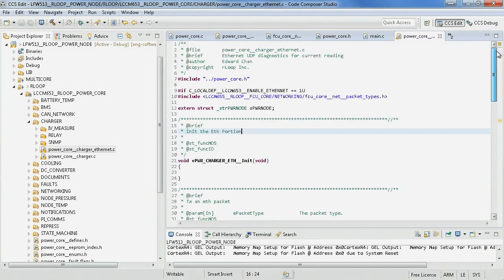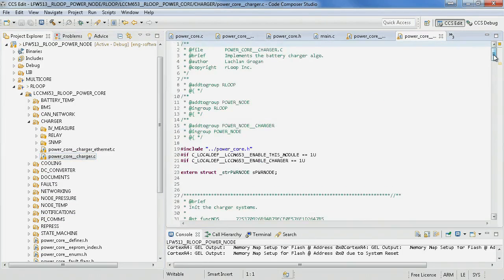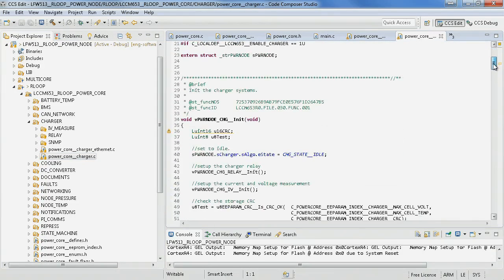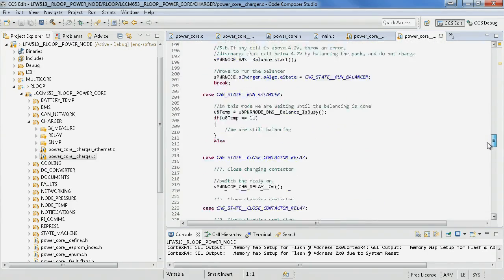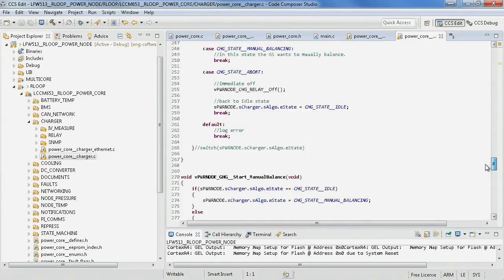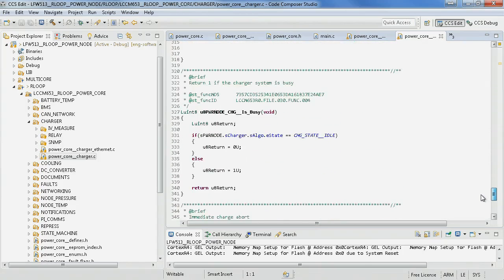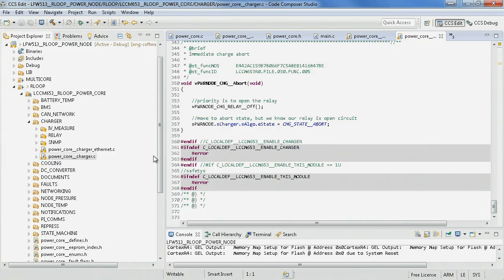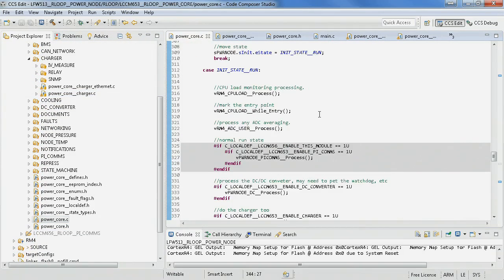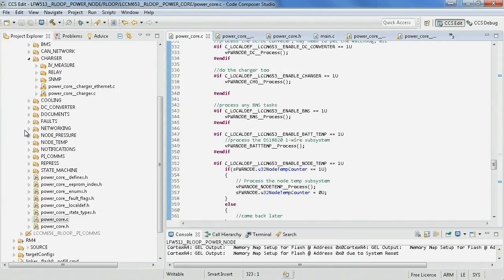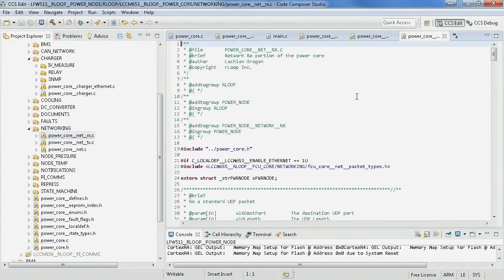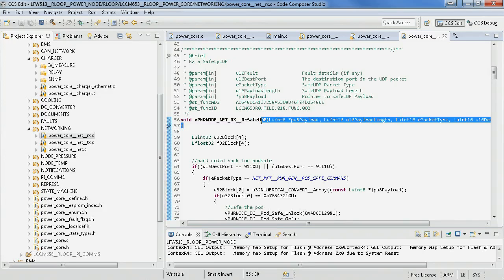Let's see. Somewhere in here is the command to charge. This is the part I did not rehearse, so you're having fun watching me figure out where things are in code again. It's been a little while, but we can trace this the other way as well. Go back to the main processing loop, and it's all in here somewhere. BMS task. I think it's in the main Ethernet. It's probably in our networking here, actually. RX. Yep. Safe UDP RX.